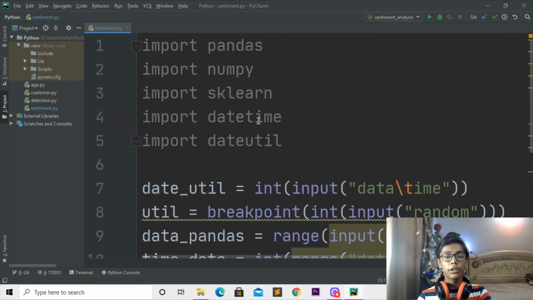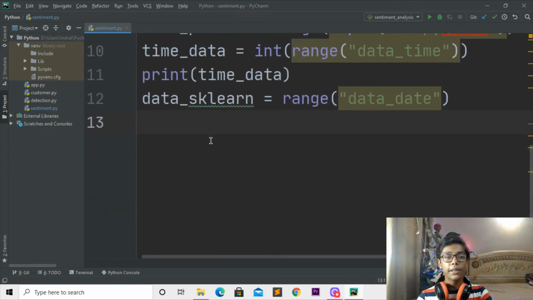Now we have to understand what this sentiment analysis is. Sentiment analysis is a thing which can analyze your data.